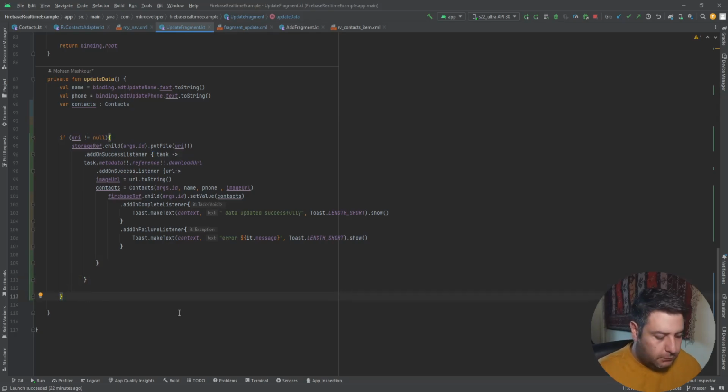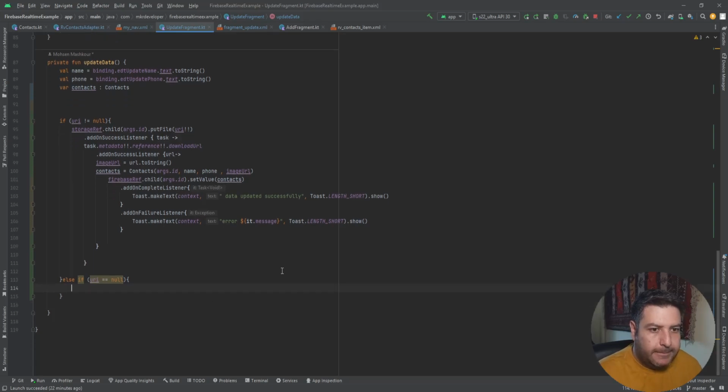and then else if URI equals to null. That means that we didn't change the image, so it should be like the same, but without changing in the storage.